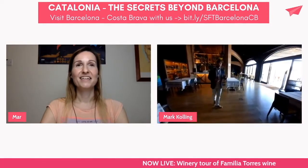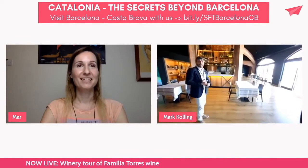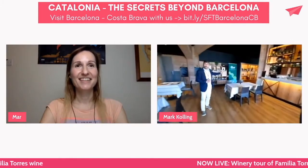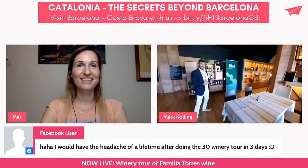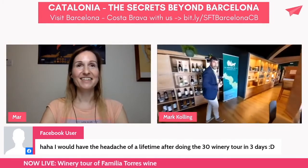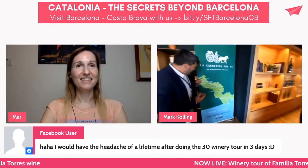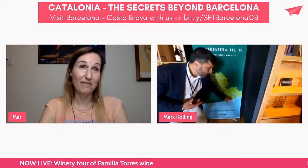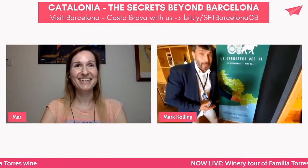This is our restaurant. And this is the place where we have the presentation I was telling you about. So we are seeing here, for example, La Carretera del Vi. Oh, you have the map there that we can have a look at. Yes. It's an old Roman road, and you can visit the wineries from inland down to the coast in Sitges, which is where I'm from. Oh, yes, exactly. Which is actually a beautiful place.